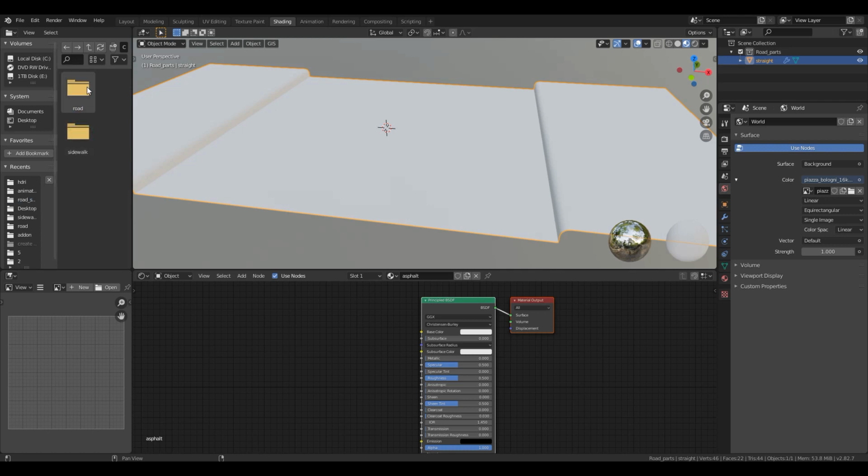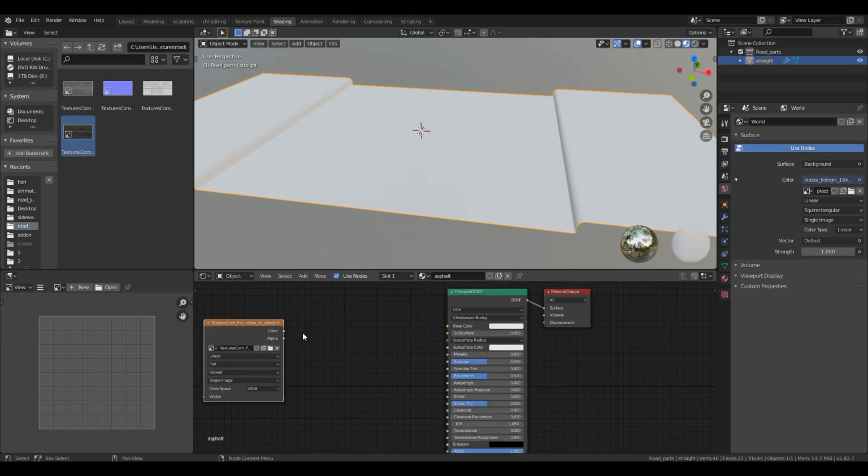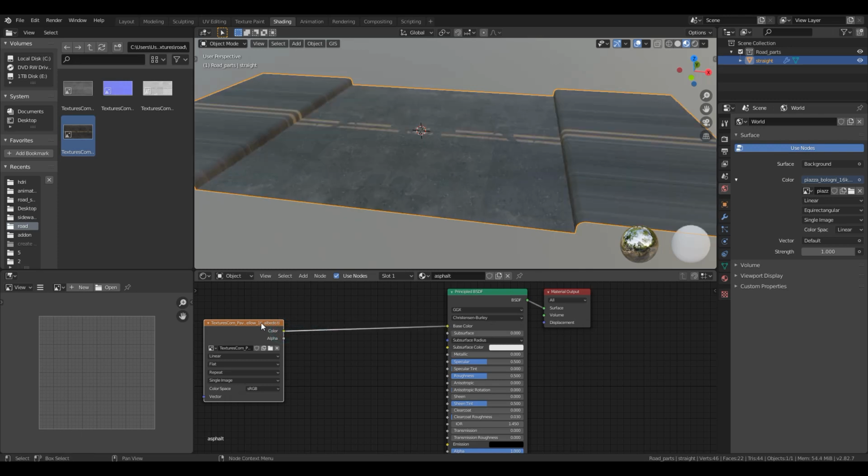I saved the textures here, so as you can see I have some textures for the road and the sidewalk. We'll go to road, select the albedo, and drag and drop to import it. So connect the color to the base color of the Principled BSDF.